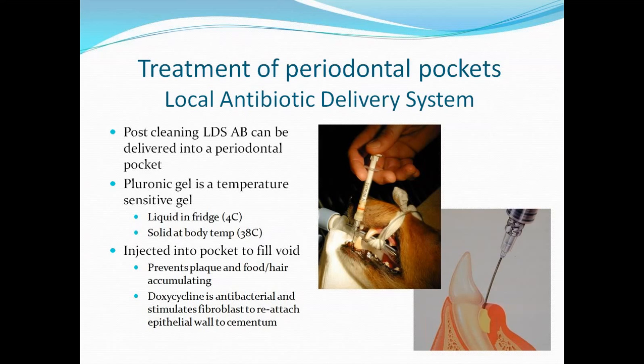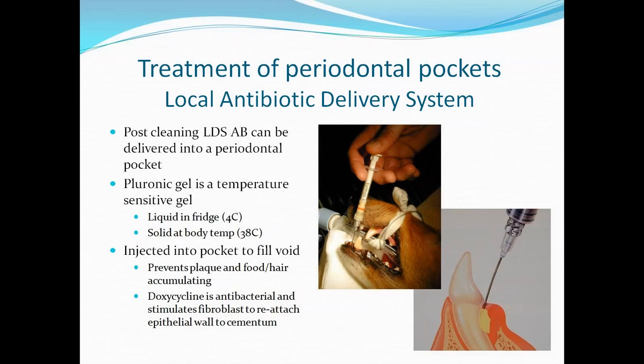So we find that we check the animals after 2 weeks and 4 weeks, 6 weeks, 8 weeks, etc. And we find generally after about 6 to 8 weeks, we normally have normal periodontal probing depths again, so normal sulcus depths if we use it in a pocket. The only downside, or I should say there's a few downsides.